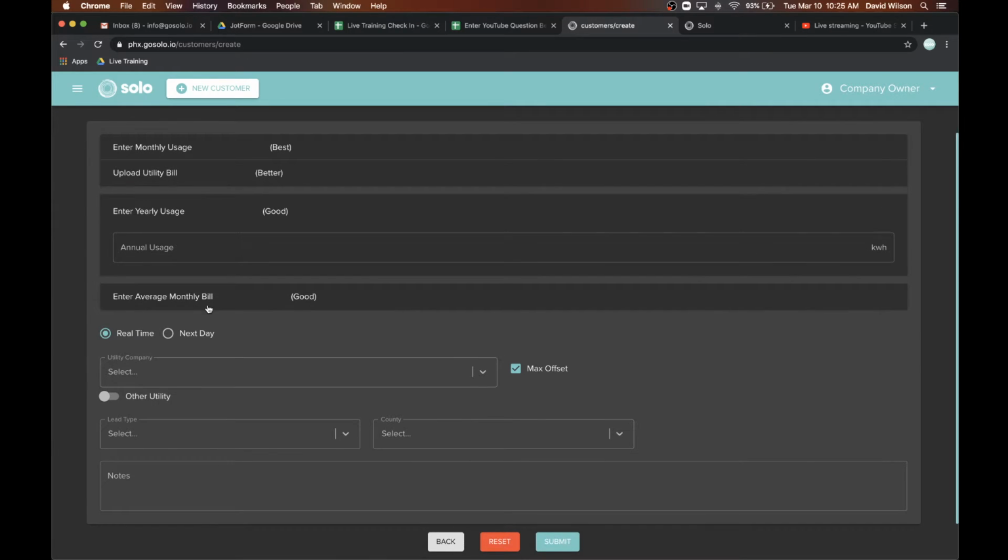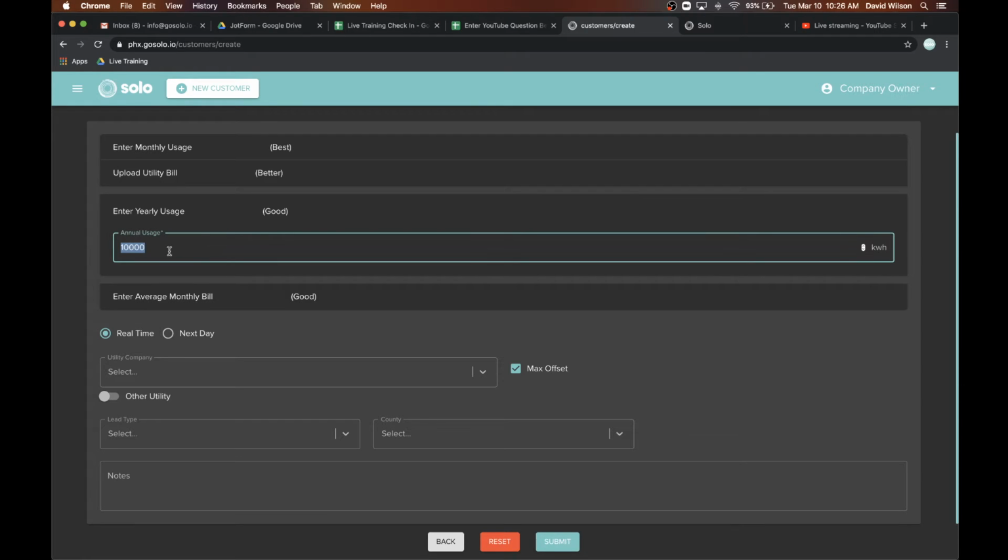Entering yearly usage and entering average monthly bill. Now, these are a couple of good methods. These will definitely get you a proposal, and what I like about this is, say you have an appointment in the next hour or so, the customer has come through as a lead on your system, they haven't uploaded a bill, they haven't uploaded exact usage, but you still want to sit because you're confident that they will sit. You can type in something like 10,000, and then we'll use NREL to get some estimated usage per month in that area. So we'll give this a nice bell curve to make it look actual as per people in their region. What's important is that you know that you can edit this in the proposal later.